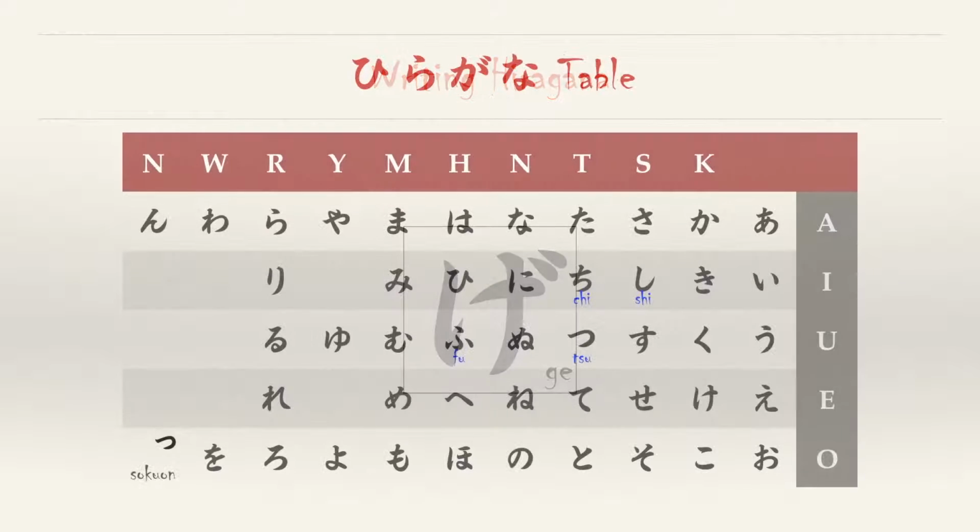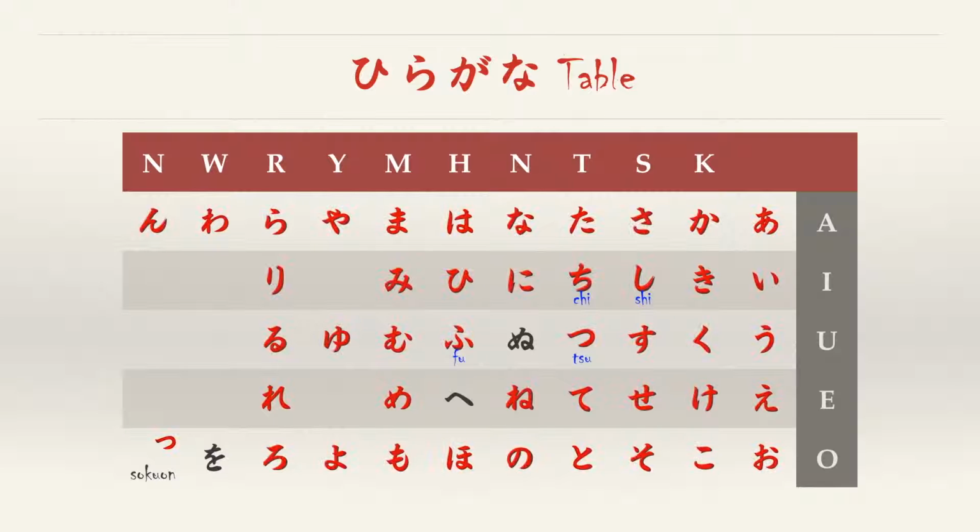We're done for the day, so let's review. Here is the full hiragana table again, and here are the characters we've learned so far. You'll complete this table in the next lesson. You will then have a few days to get them memorized and practice writing them quickly from memory. You'll be tested on completing all the hiragana tables soon.